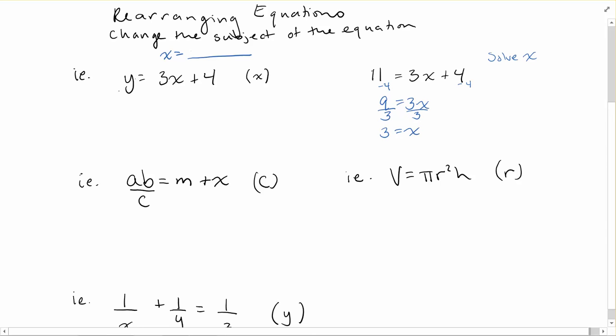So looking at this problem, almost the exact same equation, but now instead of a number 11, I'm going to give you a variable y. But same idea, solve for x. We want to get x by itself. I notice that it's got a 3 attached to it and a plus 4. So I'll pick off the easy thing first. Let's do minus 4 to both sides. Now because y and 4 are not like terms, I cannot combine them to be 9 or some other number like I did in the first example, so I'm just going to say that that needs to be y minus 4, is now equal to 3x.